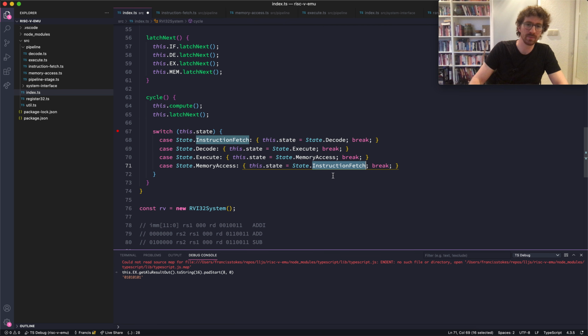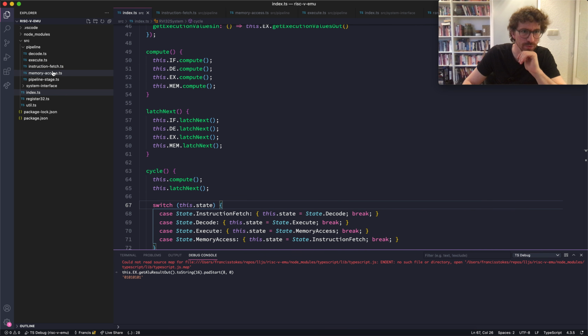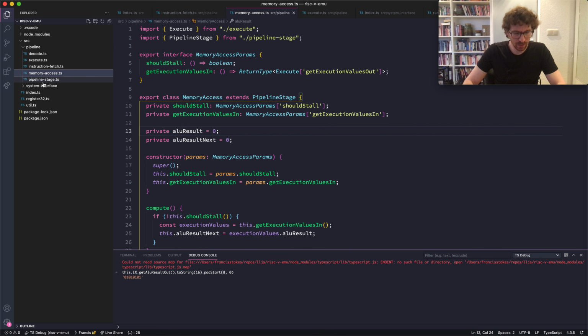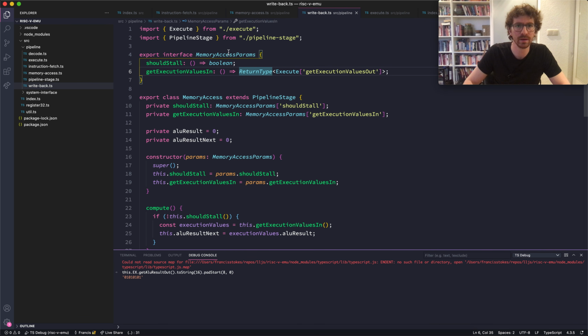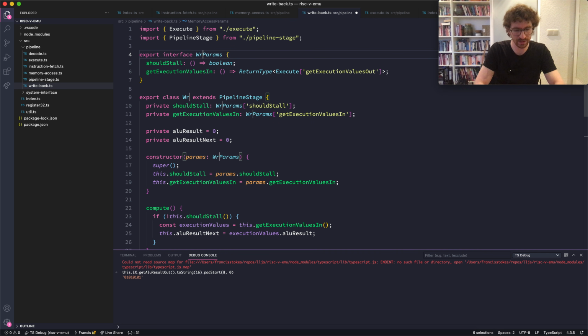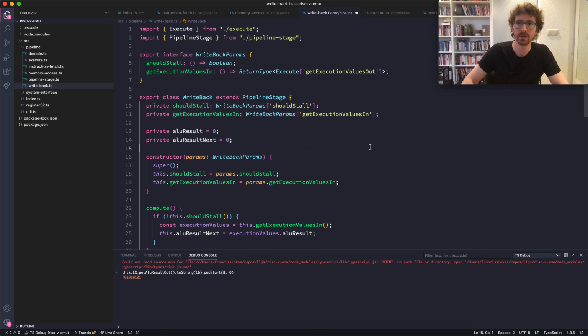And if we're in the memory access stage, well, we're going to go back to instruction fetch for now, but we're just about to implement the other one. So that was memory access. And the last stage is write back, where, surprise, surprise, we write back to the registers.